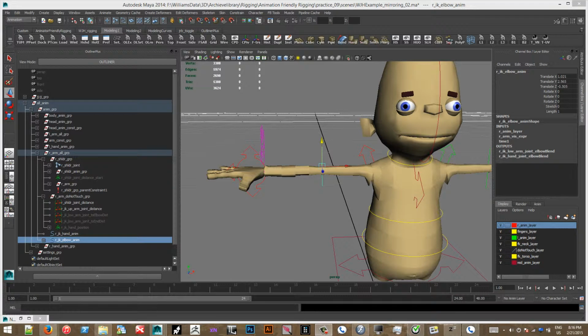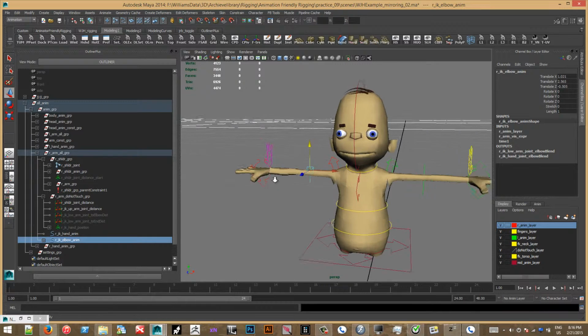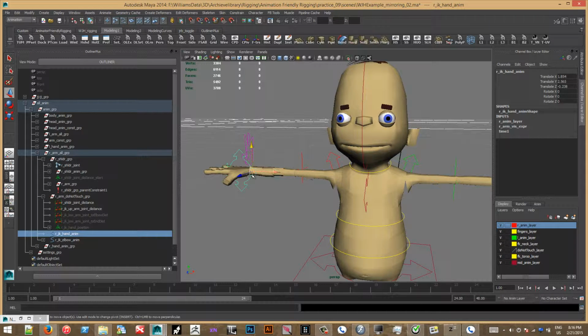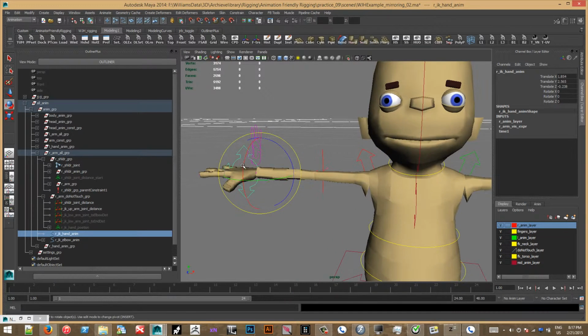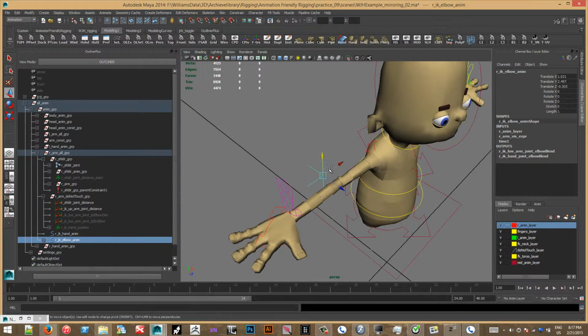Alright, so I'm creating this video just to show a problem that I'm having with the right arm mirroring, and it's a problem that I believe most people are having, and that is where the twisting is happening in the opposite direction to which you're rotating. So this is how it looks so far for me. Let's do a couple more. Like that.